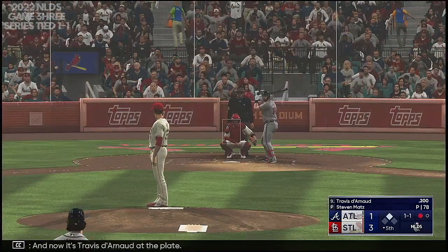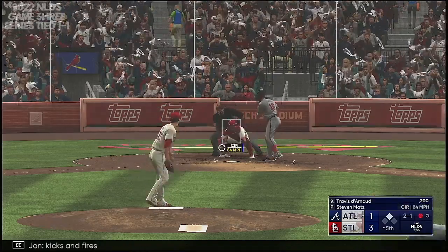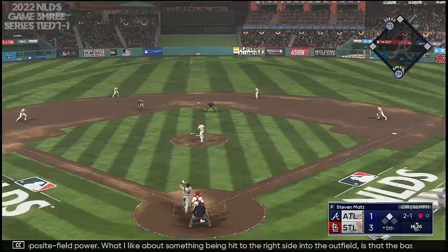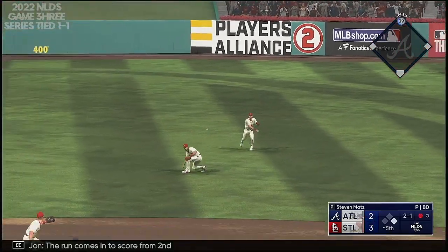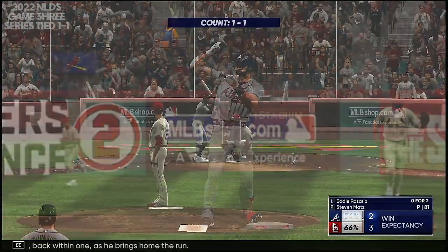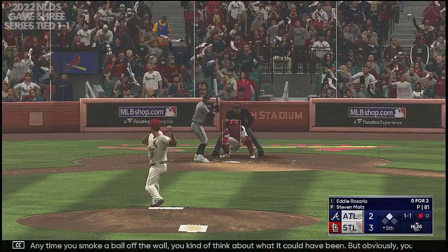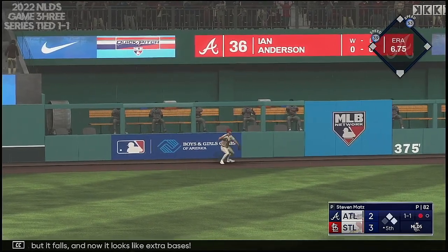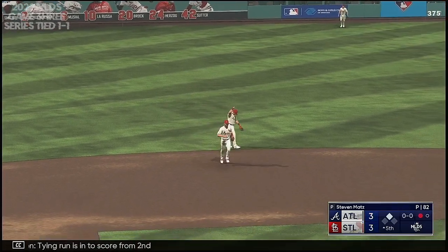Now it's Travis Darnot — he reached on a walk his first time. Kicks and fires. This hitter's got some good opposite field power. Swing, and this one's blasted — it's got a chance. Off the wall! The run comes in to score from second — it's 3-2. Back within one. Anytime you smoke a ball off the wall, you think about what it could have been, but you have to be happy with that result. Eddie Rosario — hard liner, dives but it falls, and now it looks like extra bases. Gets all the way to the wall. Tying run scores from second — it's 3-3. We're starting over again, all tied up.